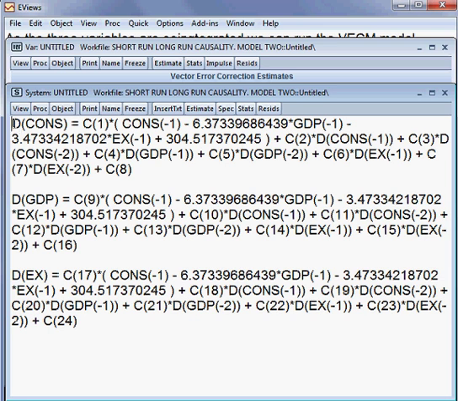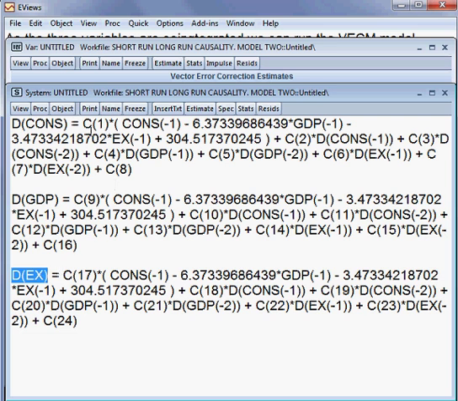So here you can see our three models. One is dcons, the dependent variable, and dgdp is another dependent variable, and dex is another dependent variable.